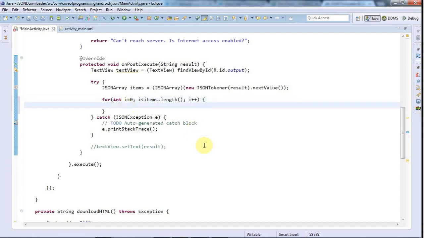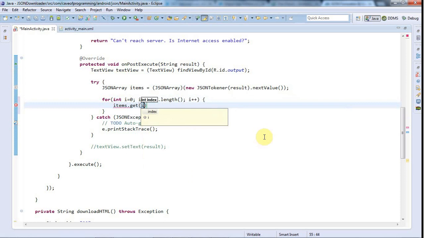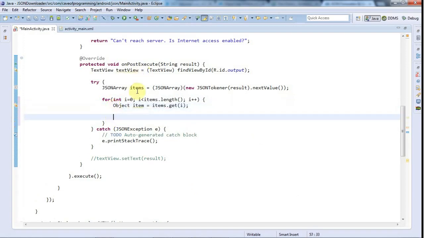Okay, let's try this. I'm going to get the items out one by one. I'll say items.get and pass in the index there, and let's say object item equals items.get(i). So I'm iterating over all the items in this JSON array with this for loop.